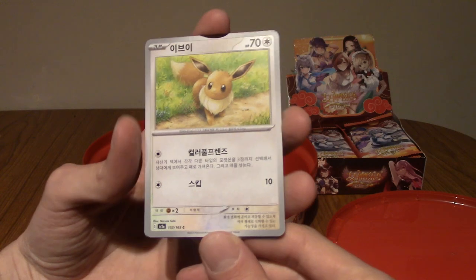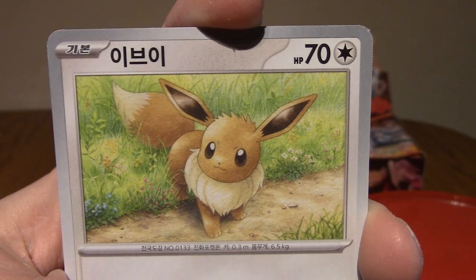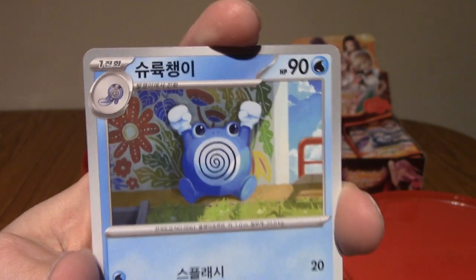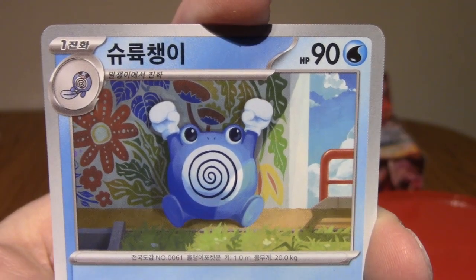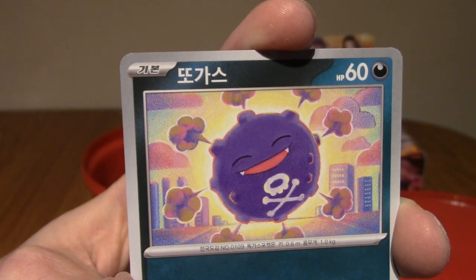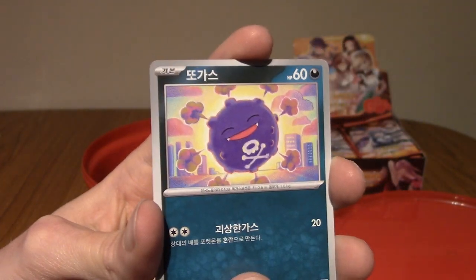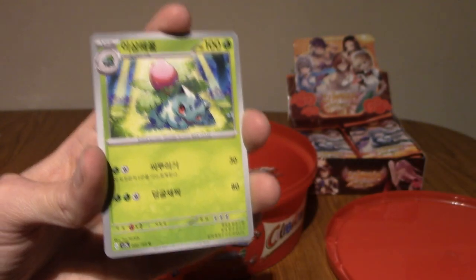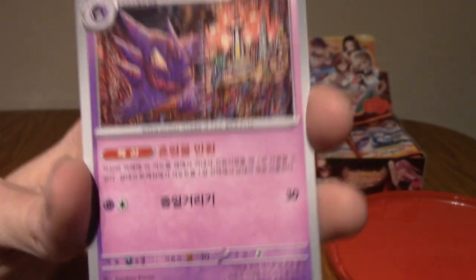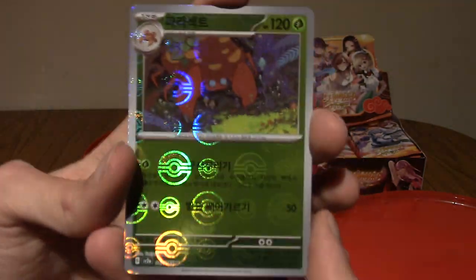Actually, it feels like maybe there's more than five here, but I don't know the card order — we're just going to go through it. We have Eevee, or as it's called here, Eebui — that's actually the Japanese name. We've got Surukejuni, I think — that's Poliwag. Very cool. We've got Kogasu... yeah, Kogas — well, Dogasu I think is the Japanese name. We've got Ivysaur. We've got a Haunter. Actually, there are more than five — oh, we've got a reverse holo!